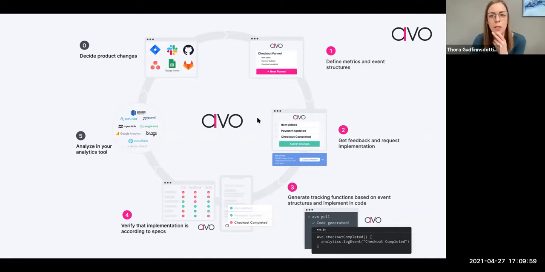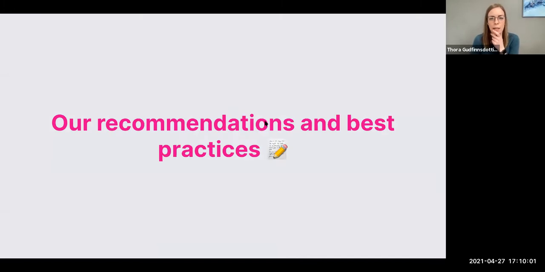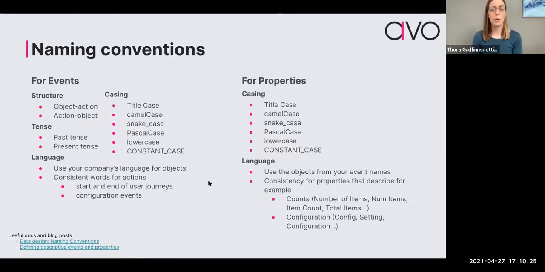Okay. So the next thing that I wanted to talk about is briefly our recommendations and best practices, because we get a lot of questions about this. We have seen so many tracking plans, and we have worked on so many tracking plans, both in previous companies and also with our customers. I just wanted to share some of them with you. And the first thing that I wanted to talk about is naming conventions.